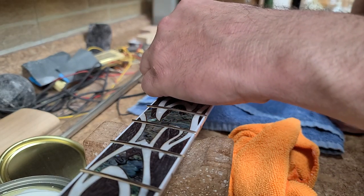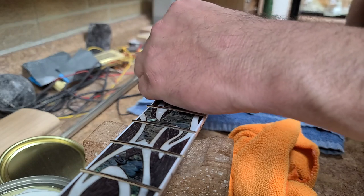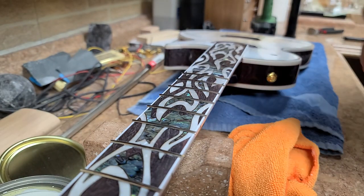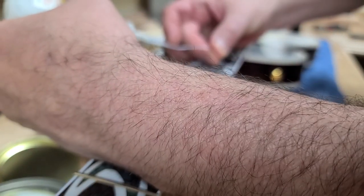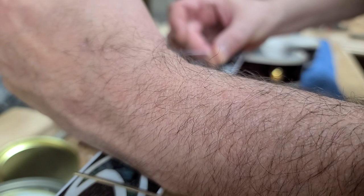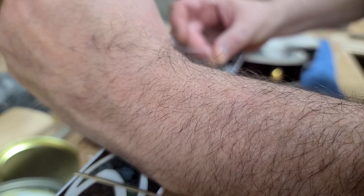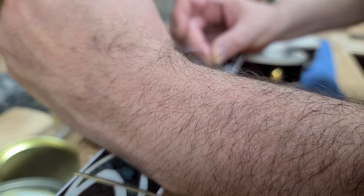Do not get the wax in the slot in the fretboard for the fret itself, because that will keep the fret from sticking with the CA glue. The CA glue is not going to dry or stick to the wax. That's the reason why you use it on each side of the fret opening on the fretboard, to keep the CA glue from soaking into the wood or anything else that you don't want that wet.